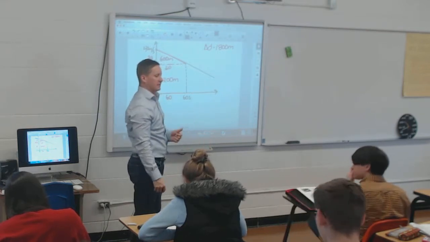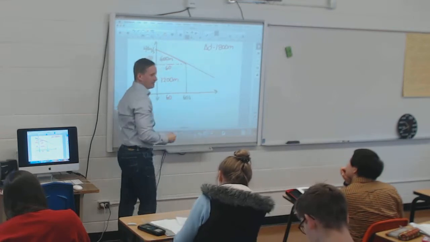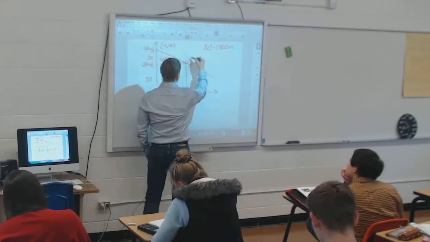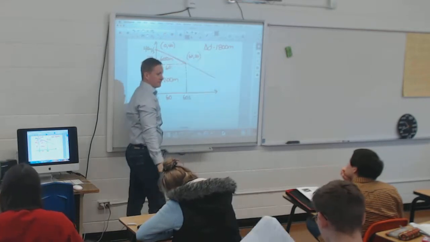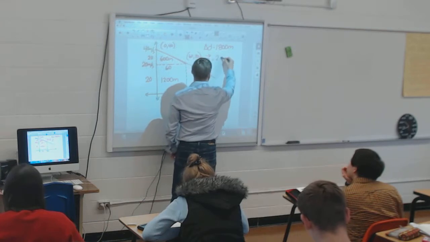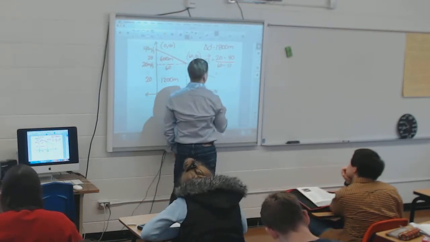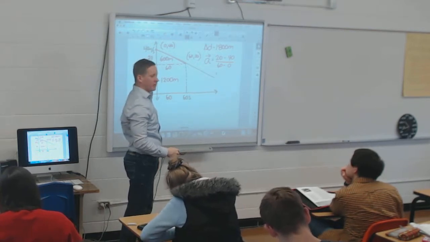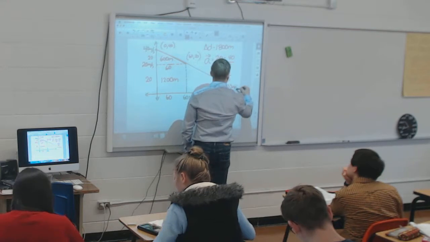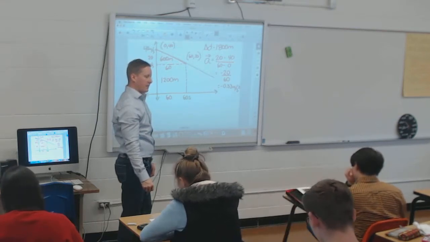My other question is, how fast is he slowing down? What's his deceleration? 40 divided by 60. Okay, not quite. This coordinate here is what? 0 and 40. You agree? This coordinate right here is 60 and 20. Right? So to get my acceleration right here, I take my y2 minus my y1 over my x2 minus my x1. So that's negative 20 over 60. Yes? So you get that. Does that make sense so far?